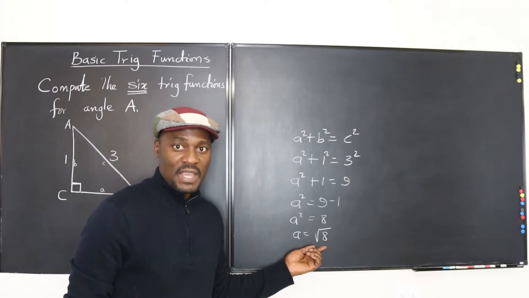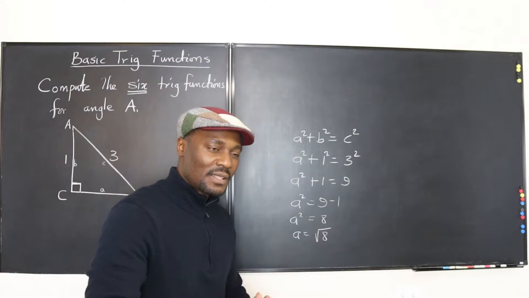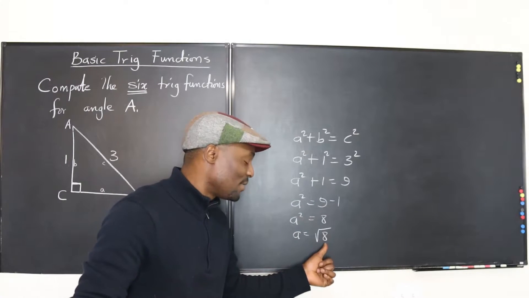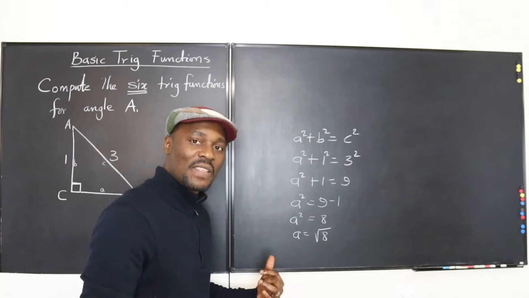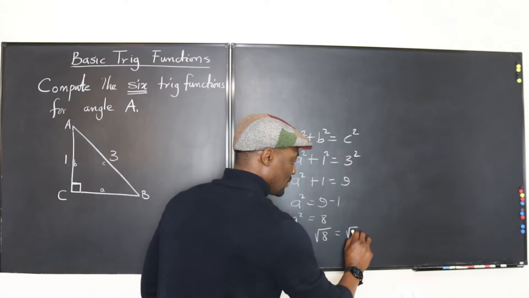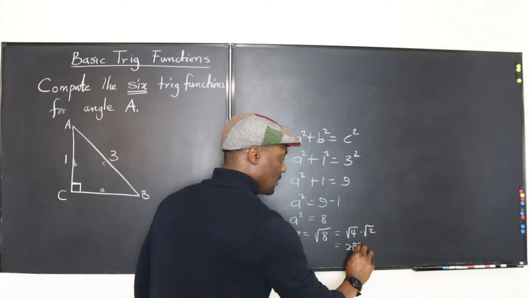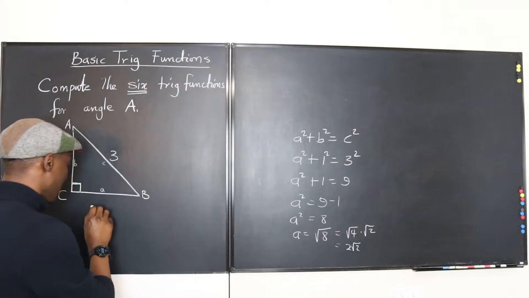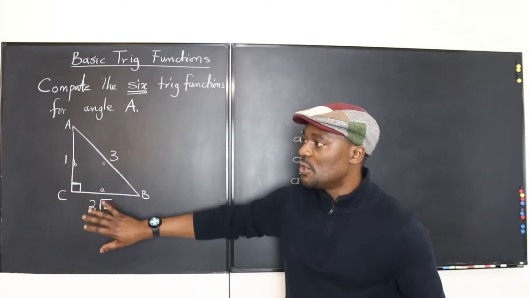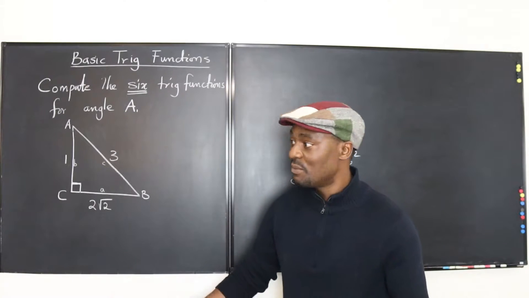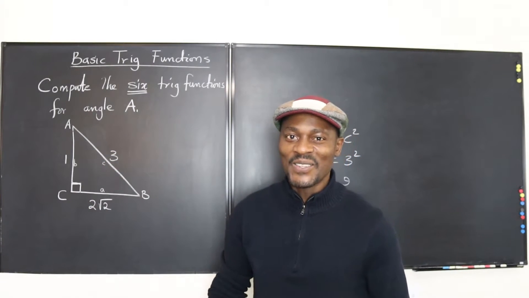Do not leave your answer as the square root of 8, because 8 has a perfect square as one of its factors. Since it's a perfect square factor, you have to take it out. We can write the square root of 8 as the square root of 4 times the square root of 2. Since the square root of 4 is 2, we get 2 root 2. So A equals 2√2. Get used to seeing square roots every time you do trig — there are many radicals you're going to encounter.